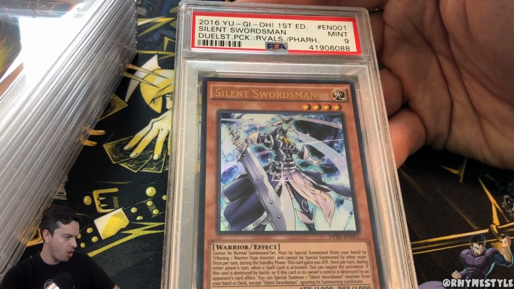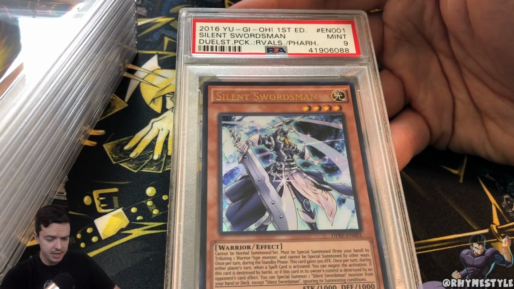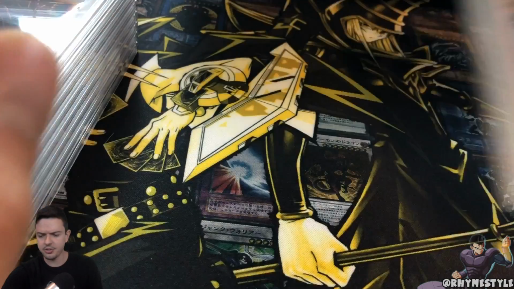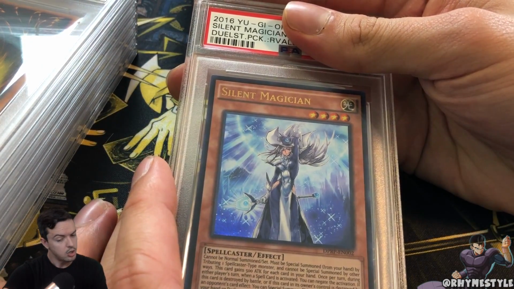Silent Swordsman, you are currently, looks like 1 9 in the world and 2 10s. And I know that the 10s couldn't be mine because I only sent in 1. I don't have 2 in here. Speaking of best girl.